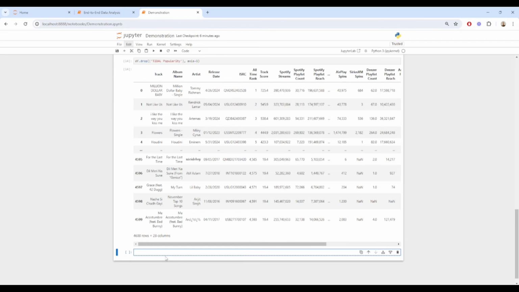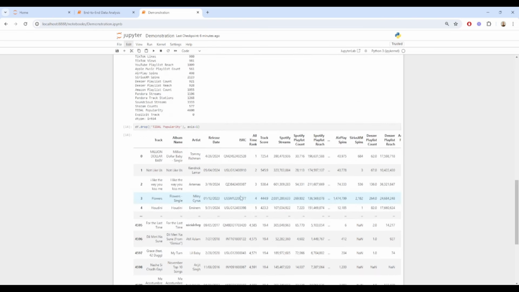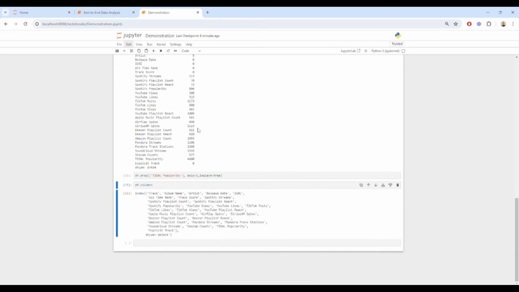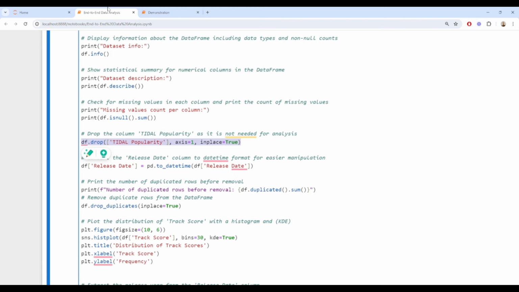However, later on, if I call the columns again or look at the data frame, you should see that it's still in there. But I just dropped it. Well, no, I actually just dropped it for this cell. To drop it altogether throughout the entire workbook, I have to type true. And now when I call this, you'll see it's gone. Fantastic. So that's another important thing to bear in mind.